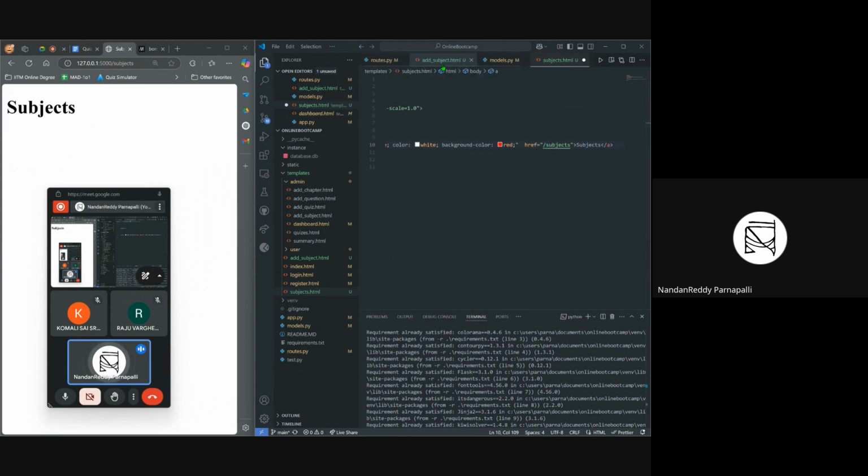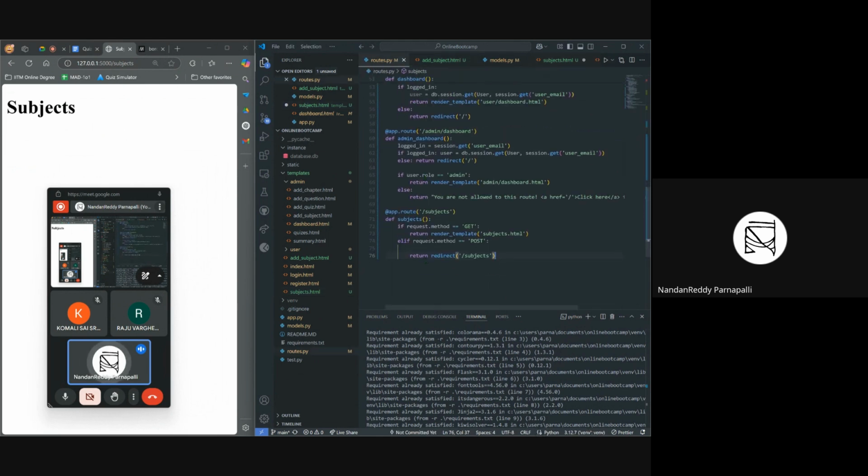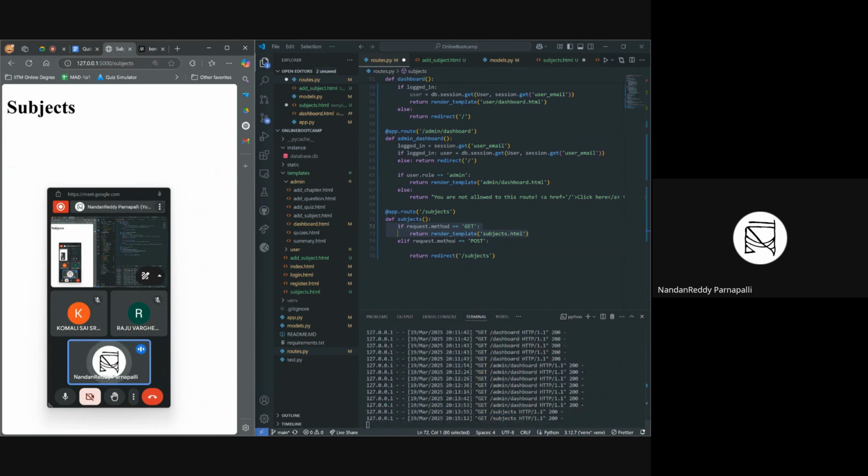If we go to the routes.py, we have defined, let's define a new route. Okay, let's not. So in the slash subjects itself, we are sending a post request. So what I'm trying to say, in the browser, if you open this link, it will automatically send a get request, and we are getting a template in the return. So right now we are sending a get request to the slash subjects. So now we need to send a post request to the backend. So how will we do it? Now we are returning the subjects.html, right?